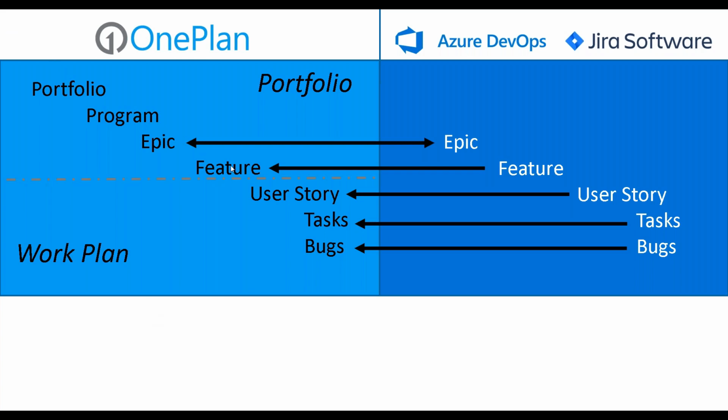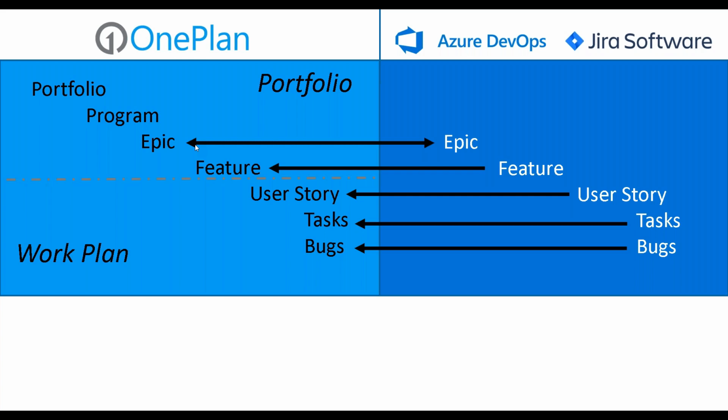but that you will have what we call plan types in a hierarchy of sorts, and those are going to be connected to the way that you have structured your Azure DevOps or Jira Agile plans. And the platform allows you to synchronize both ways. So in the event of, in this case, I have epics that could be defined in OnePlan and it could go into Azure DevOps, or start in Azure DevOps and get defined in OnePlan. That is totally flexible and up to you in terms of what makes most sense from a process standpoint.